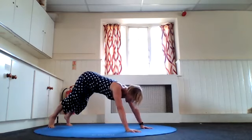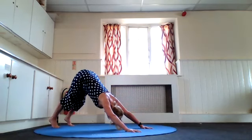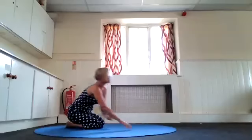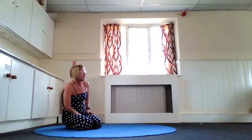Moving up and back into the downward facing dog. So use your hands to hinge your hips. Take a look at your feet, go onto the balls of your feet, and use your hands to extend your hips back. So I want you to visualize what your spine is doing as you use your hands. Picture as you push your hands back that you can feel your tailbone extending up to the crease between the wall and the ceiling behind you.